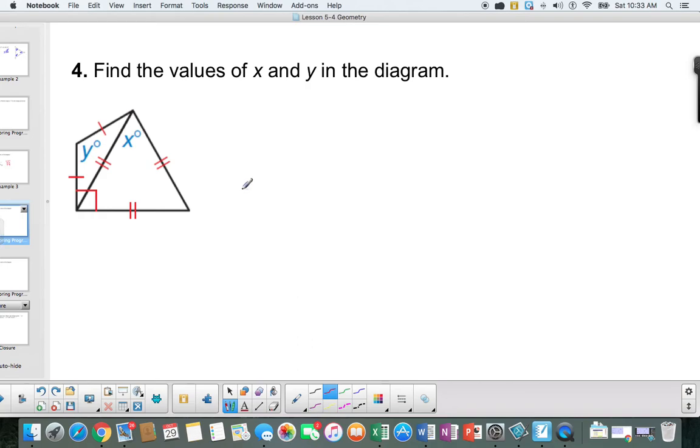All right, in this one, we're going to see that I have an equilateral triangle, so that means I know all these angles are 60. Why don't you stop the screencast and see if you can figure out all of these answers. Okay, here are all the answers. I noticed that all of these had to be 60. This was a right angle, so if this is 60, this is 30, and this is an isosceles triangle, this is 30, 30 and 30, and then the leftover angle is 120.